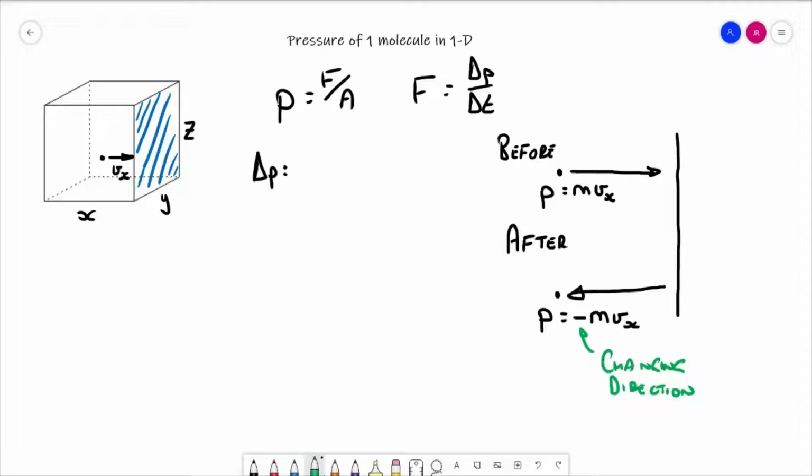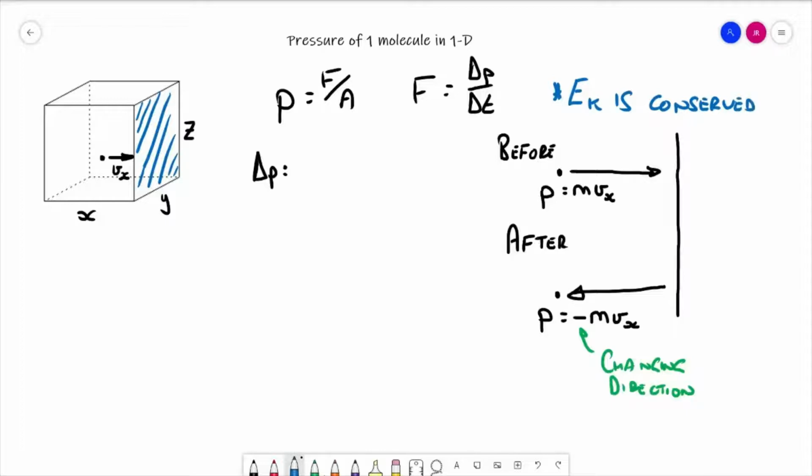Now of course, how do we know that at least the magnitude of the velocity is going to stay the same? So how do we know that we're going to have mVx for momentum going in and we're going to have the same magnitude of momentum coming out? Well, of course, this goes back to the assumptions that we made in the last video. And assumption number 4, if you remember back and maybe go back, is that all collisions are elastic. In other words, no kinetic energy is lost. So make a note at that point. So EK is conserved.